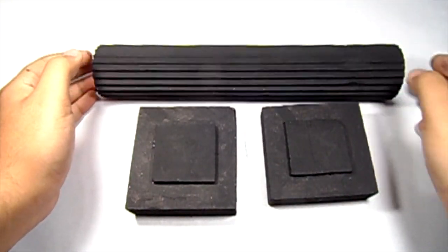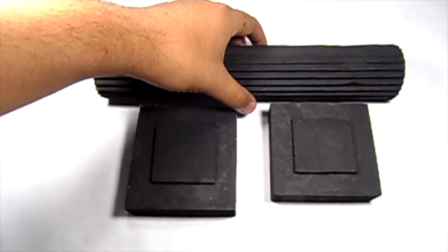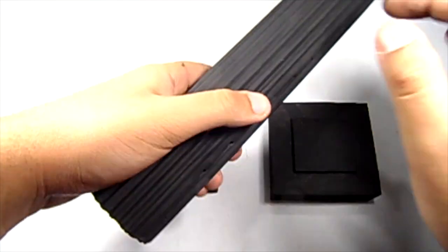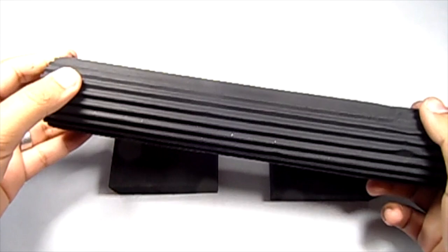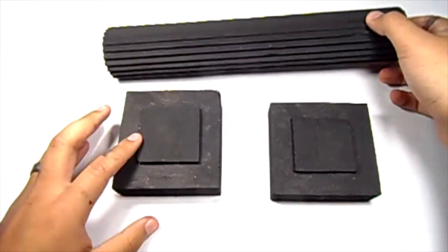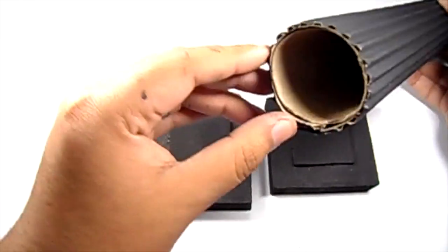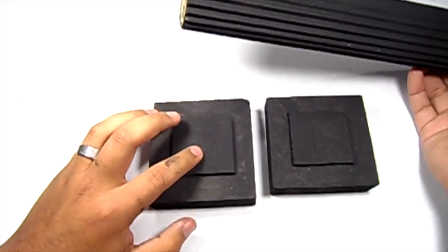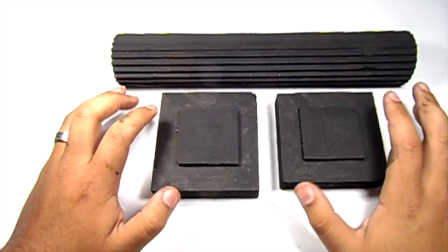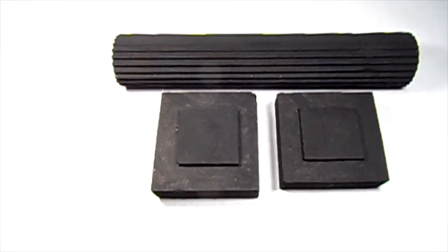You can use newspaper or tissues in there to kind of keep it rigid, but with the Great Stuff, it hardens up, so if you accidentally drop your dial onto this, or if you put figures on top of this or anything like that, put any pressure on it, it will keep its shape, because the Great Stuff will expand and fill up the void. And this way too, you'll have a bottom and a top to it, so you can actually glue it onto your base. So I'm going to go ahead and glue this onto my base right after I have the stuff cured, and I'm going to go ahead and paint it up and come back for the final look at it.